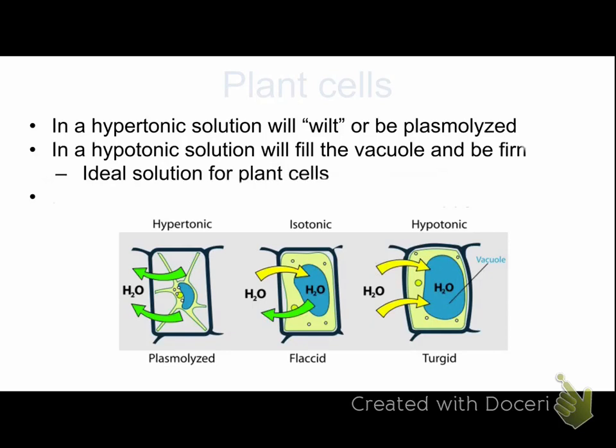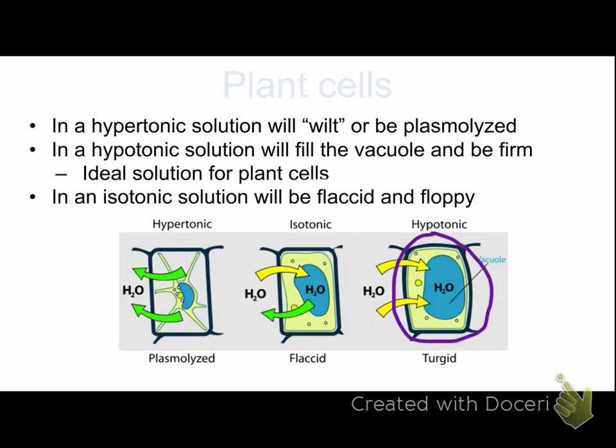In your hypotonic solution, that's our one on the very far right here, the vacuole is filling up with water. But because we have a cell wall that is different than the animal cell, that cell wall can withstand all of that pressure as it continues to push out against it. So you can see how that cell in your picture here is pushing out against that cell wall. It's puffing up. And that's called turgid. So that's when you see a plant that is straight up, the leaves are firm. This is our ideal solution for plants. So they're storing water. That water makes those plant cells nice and big and firm. That's an ideal situation for a plant.